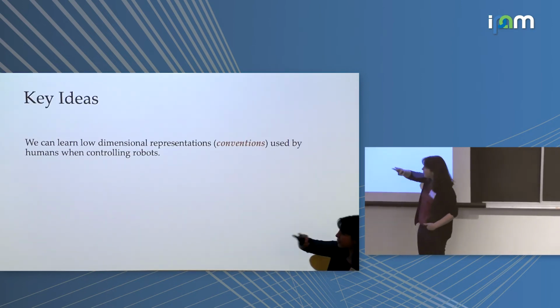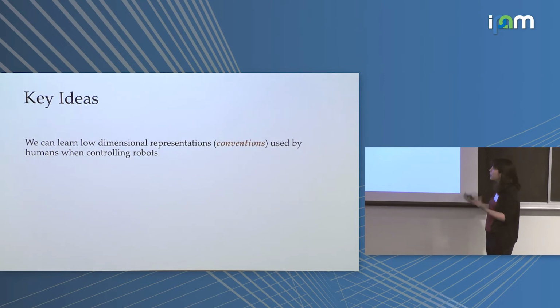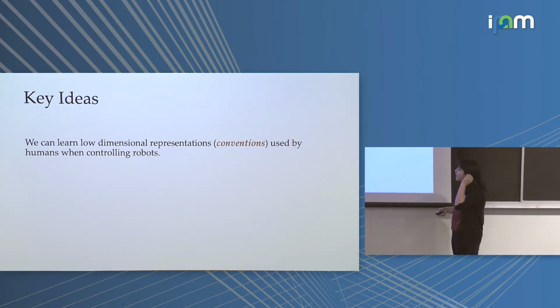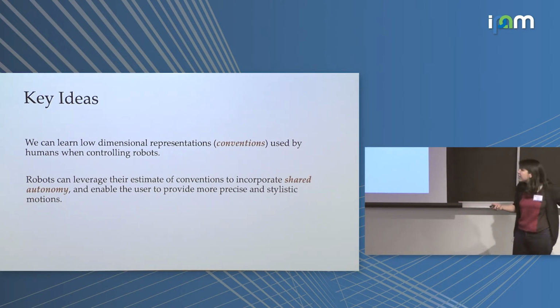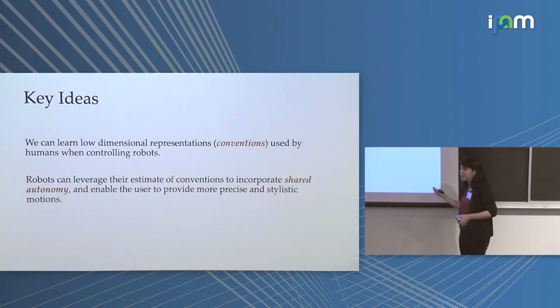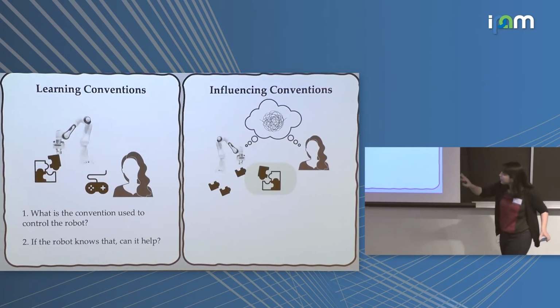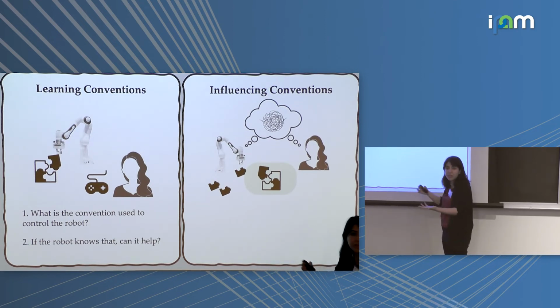Okay. So the key idea that I've been trying to talk about here is that we're trying to learn this low-dimensional representation of conventions that are used by humans when they're controlling these robots, right? When they don't want to really deal with this high-degree control space. And if robots know what the conventions are, they can bring in shared autonomy and help you achieve this task a little bit more. And what we're really using at the end of the day here is a CVAE based on a set of loss functions that are necessary when we are thinking about these types of robotics tasks. All right. OK, so that was this idea of teleoperation and what we can do in terms of understanding what it is that the person really wants when we are thinking about teleoperation.